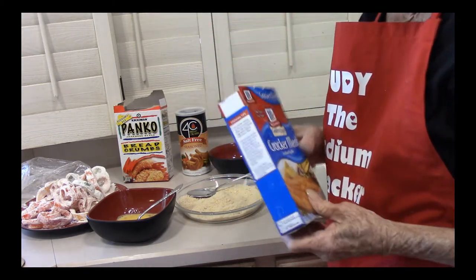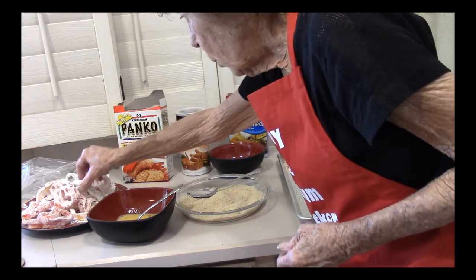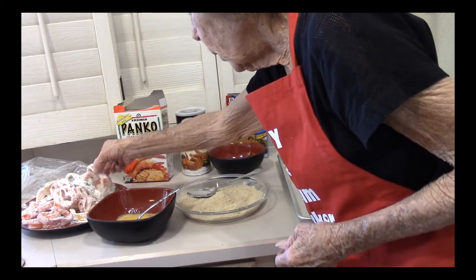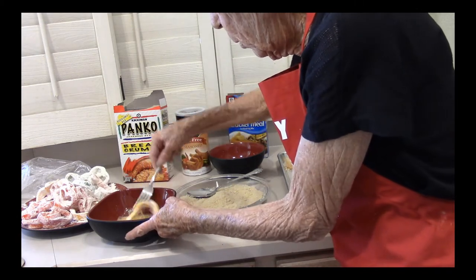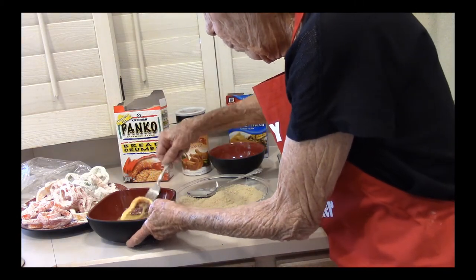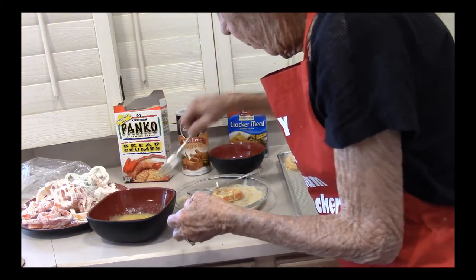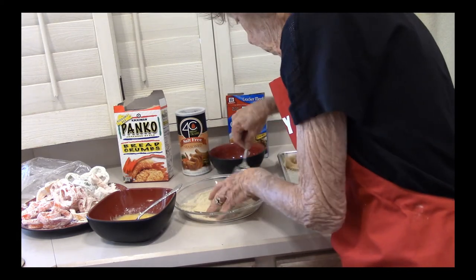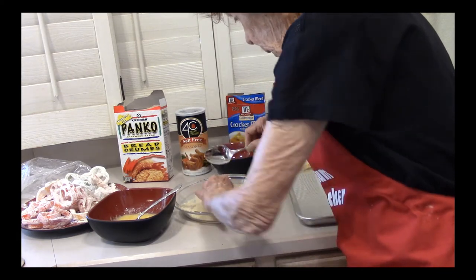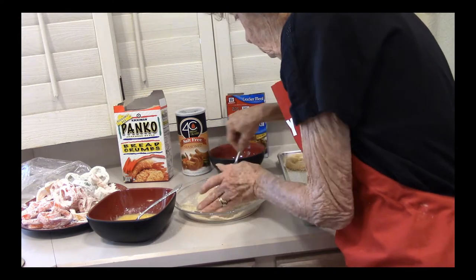I've never tried this cracker meal — I'm only doing one slice. I've got green, red, and orange peppers in here. I'm just going to continue coating these and get them all covered. Then we're going to tally up the sodium to see just how much ends up in each one.